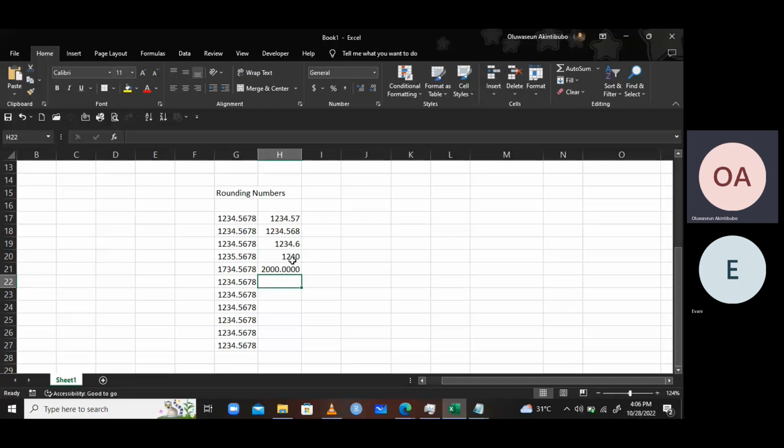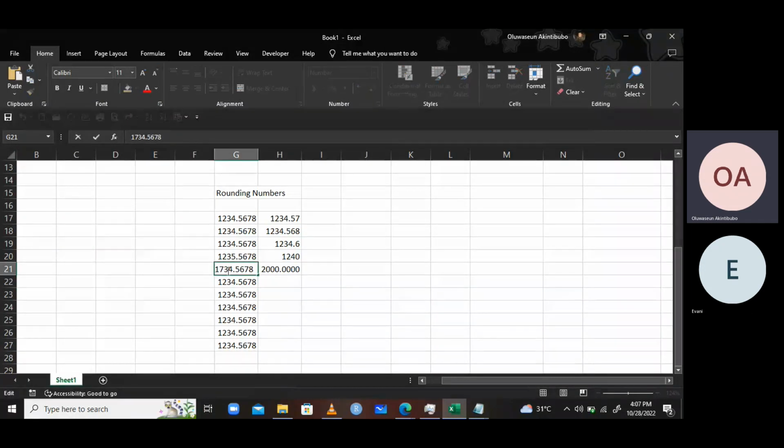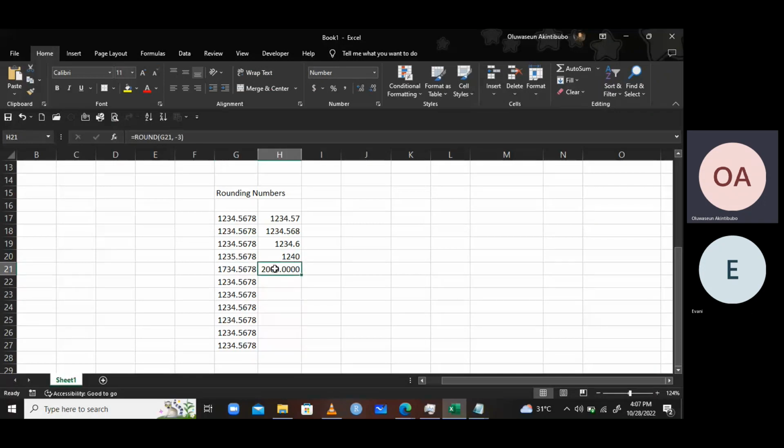Did you put 7 or minus 7? Seven. Okay. You changed that to 7, that's why. You changed it to minus 3. But you cannot put like minus 7. I'm sure it'll give you an error. If you were to do a round minus 7, it'll give you an error. Yeah, we don't have enough data for that.